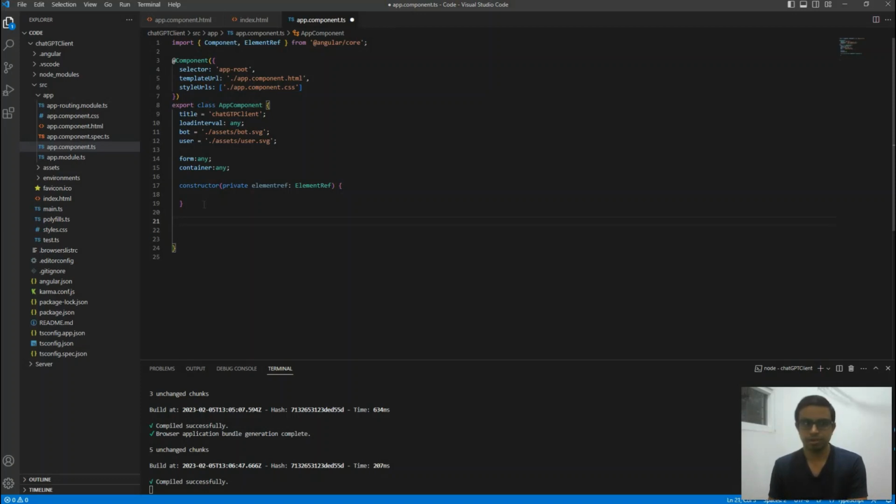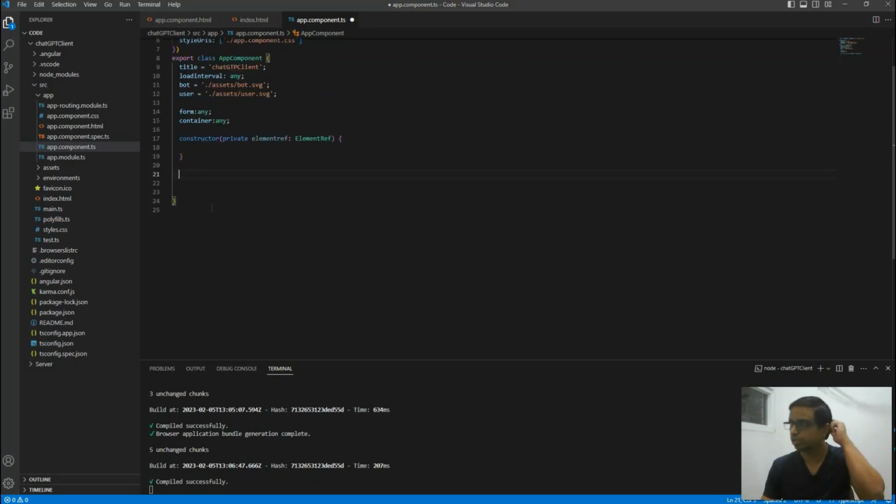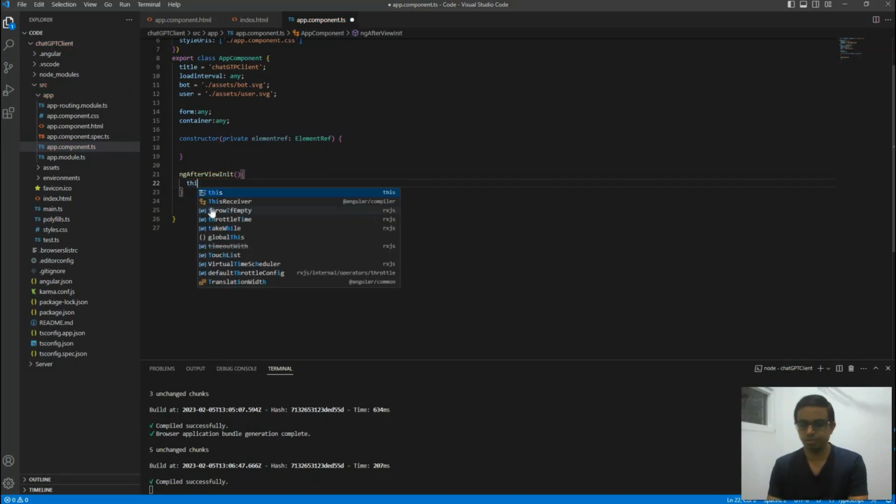So our specific method will be to get, first of all, the elements, the UI elements. So I'll use ngAfterViewInit. Here I try to get the form data.